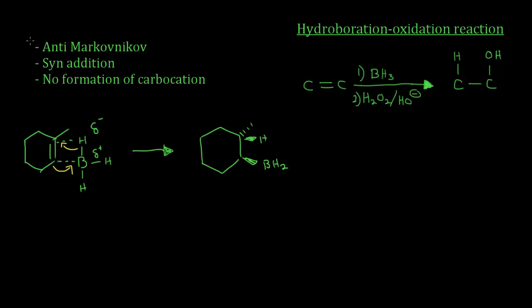First, it's anti-Markovnikov because of the difference in electronegativities. Boron is actually less electronegative than the hydrogen. It's syn addition because this whole thing attacked from the top, and there's no formation of a carbocation. Because you make this intermediate, there's no chance that it can make a carbocation. Therefore, there can be no methyl or hydride shifts if you're familiar with those things.